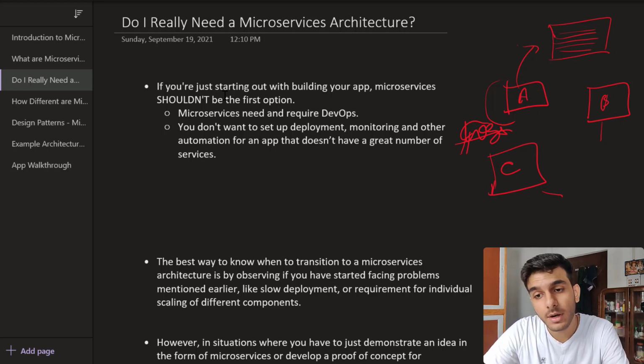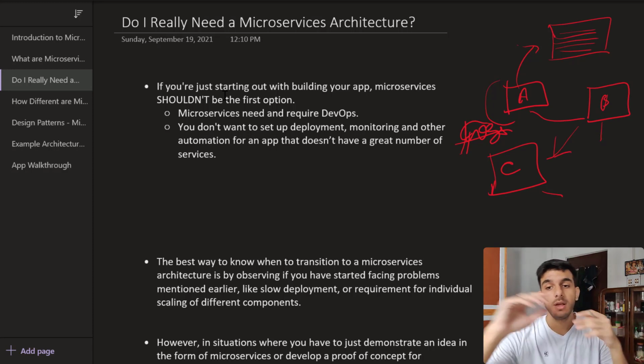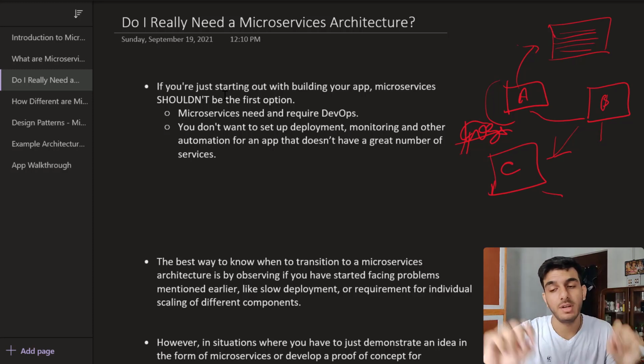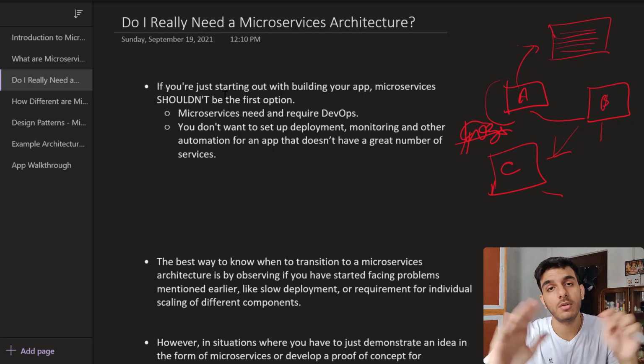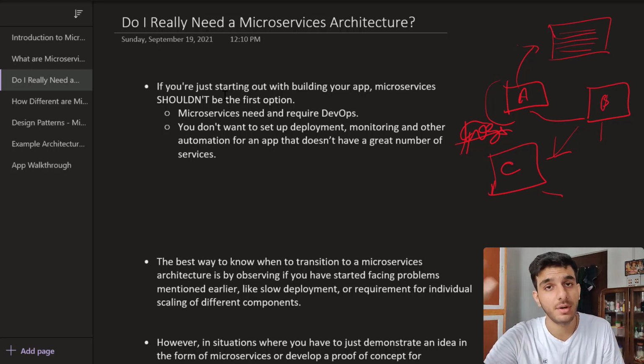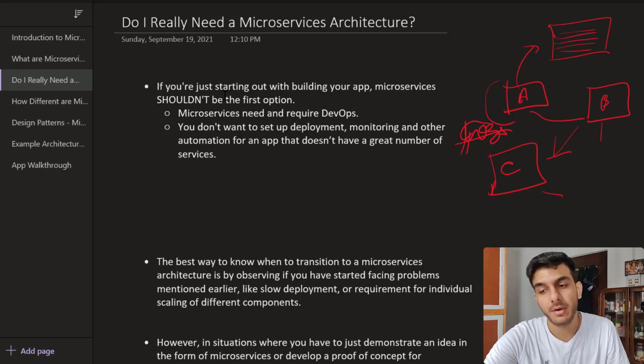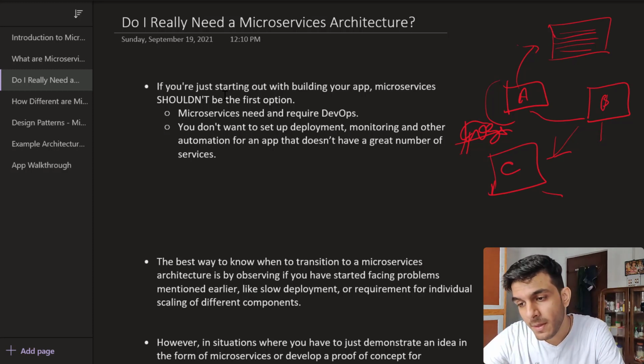Apart from that, I want to know how all the requests that I make between A, B, and C are being traced. For example, if B was at failure, so B was not accepting a request, I need to understand what the different points of failure are as well. So all of these things require a lot of extra configuration at your end. So unless you are actually required to do this, you should not prefer starting off with microservices, at least. That is the idea, right?